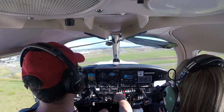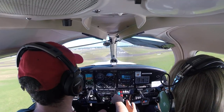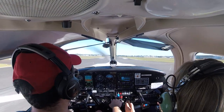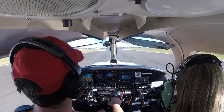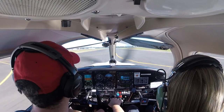Is this about the right attitude? Yes, looking good. Okay, so now I can lower the nose a little bit, and now power slowly off. Okay, now round out, round out, good. Yeah, that looks good, good attitude, and keep pulling back, yeah, good. All right. Hotel Tango Tango, clear, stop and go. Hotel Tango Tango.